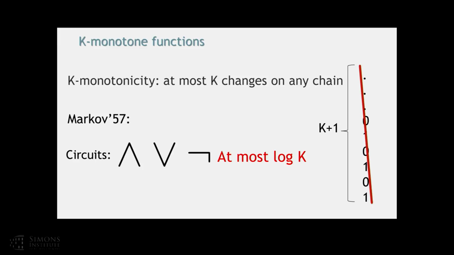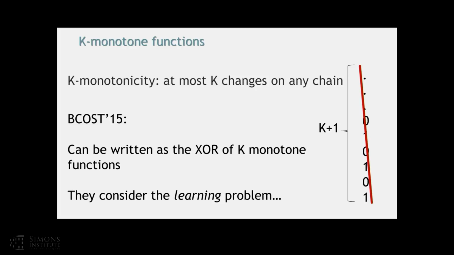This has been studied recently by a paper with several authors, many of which are here, that any function like this can be written as the parity of k-monotone functions. So this paper, instead of looking at the testing problem, looks at the learning problem. I'm not going to define the learning problem too much here, since Liang just gave a beautiful talk about learning. So we'll just suffice to say that a learning algorithm produces a hypothesis H that's very close to an unknown function f, again assuming that it's k-monotone.